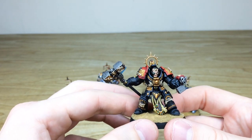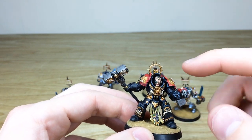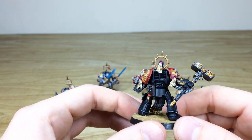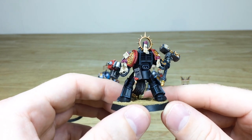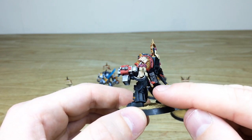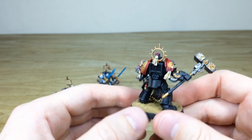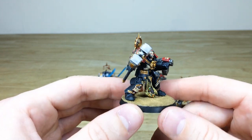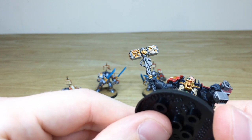I love the subtle tonal variation on the shoulder pads where they're darker at the bottom — it really makes the red more vibrant towards the top. You've got the Amalias symbol just behind his head as a lovely decoration on the back of his armor on the iron halo. All the text is done on the purity seals which works really well. The armor has a grayish-bluish tinge to it with the edging, and all the little tassels and bits of detail are painted and highlighted through various stages. The Amalias symbol is also on the shoulder pad, plus the word 'Malias', so there's no confusing which order this guy belongs to.